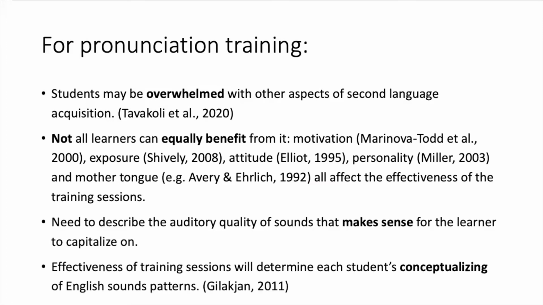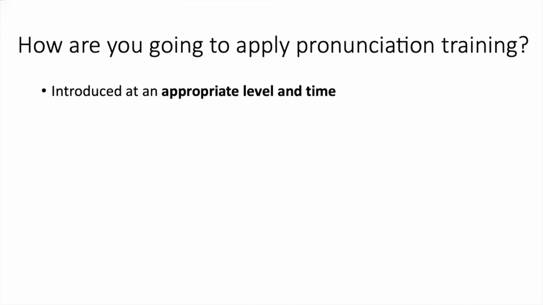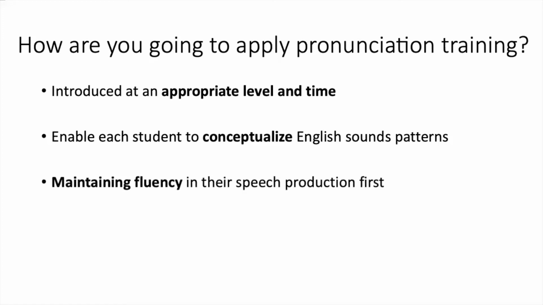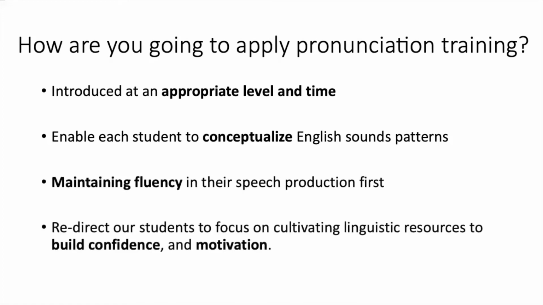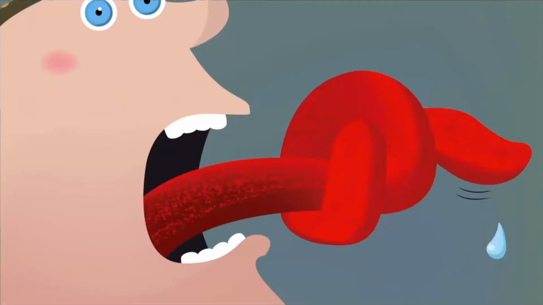And an important aspect is to make sure that students can conceptualize clearly these aspects of English sounds. So how are you going to apply this? Well, first of all, you need to make sure you apply it at a suitable time and at a suitable level so you don't lose students on the way. You need to enable students to conceptualize each sound pattern while somehow maintaining fluency. And also, you've got to make sure you're building their confidence and motivation rather than challenging too far. So it's a bit of a tall order, and that's why a lot of teachers steer away from it. But it is worth it when you've got certain procedures in place.